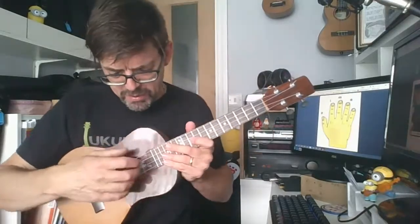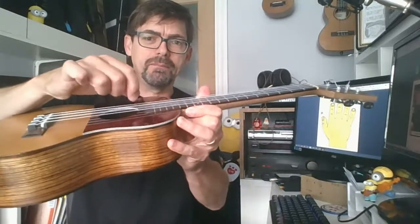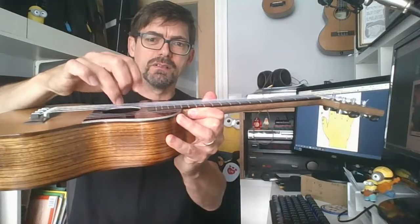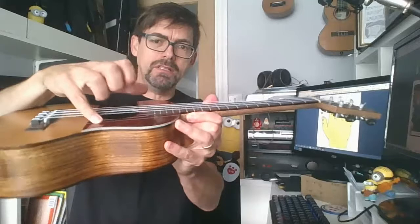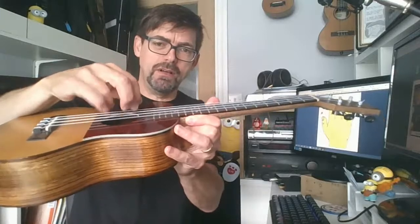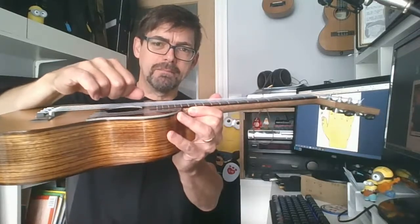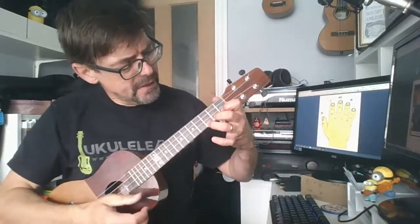because when you do this finger picking, you do end up kind of hovering over the strings. It's not like any of the other techniques where perhaps you can have an anchor point of a little finger. You do actually kind of hover over the strings. So it is a bit interesting. Let's try that one more time.